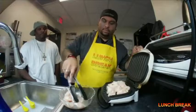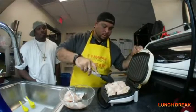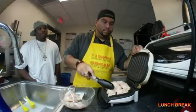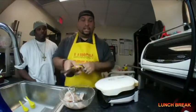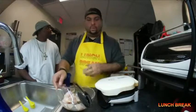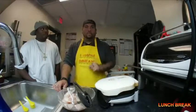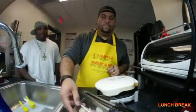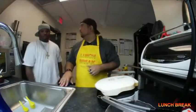I can't fit all of them in here, so we're gonna do two sets, round one and round two. I'm gonna set this in here and let that cook. Once both sets of chicken are fully cooked, we're gonna dump them in the marinade bag. That's basically it.